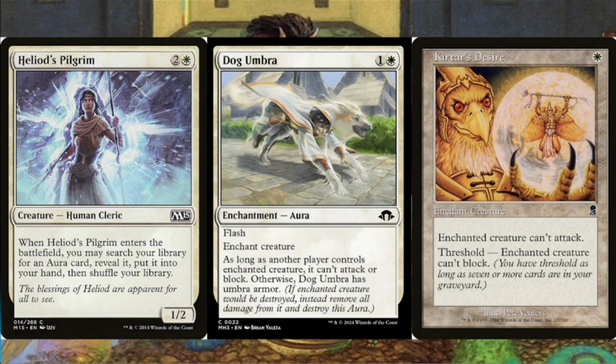I mean, in certain Heliod Pilgrim lists, you'll play things such as Kuldotha's Desire, sort of toolbox enchantment decks where you can kind of fetch whatever you want. Decks based off of flexibility and choices, and Dog Umbra just adds to that even more. So auras are typically kind of bad because of their sorcery speed, and they set you up for 2-for-1s. Dog Umbra, however, circumvents both of those shortcomings. So pretty cool card.